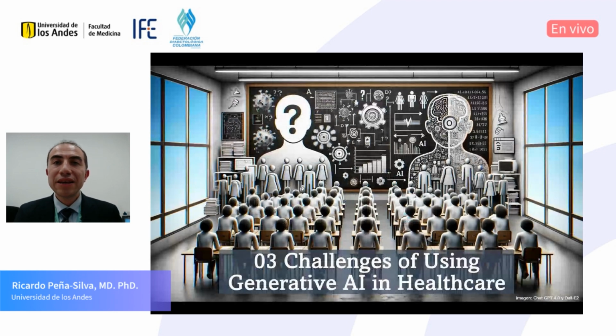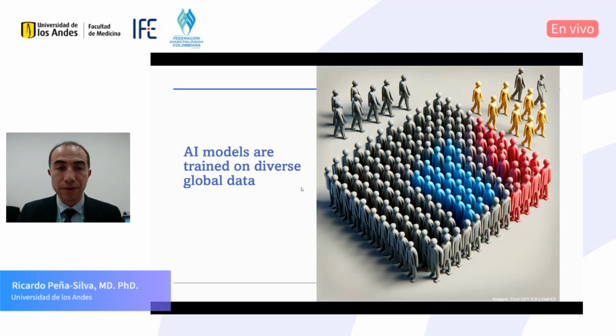Now, what are the challenges of using generative AI or artificial intelligence in general in healthcare? First, the AI models are trained on diverse global data, and many of these models have been trained on data coming especially from developed countries, and not necessarily from developing countries. So a recommendation from these models that is appropriate for Europe or the United States may not necessarily be appropriate or useful for a developing country in the global south.